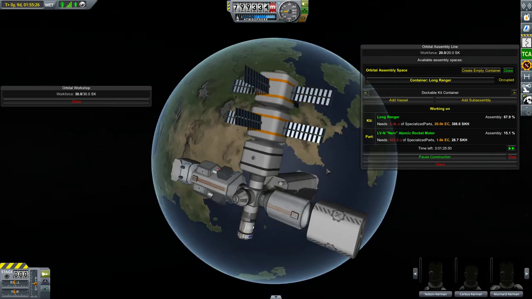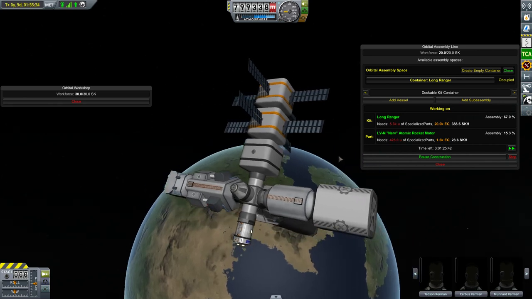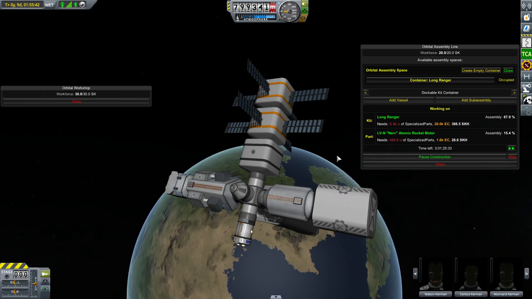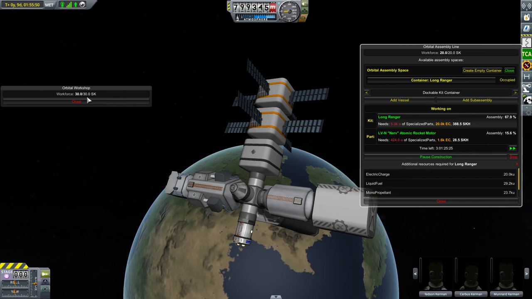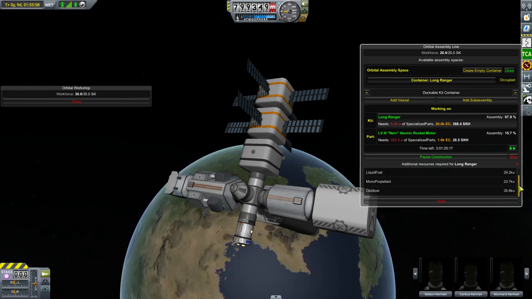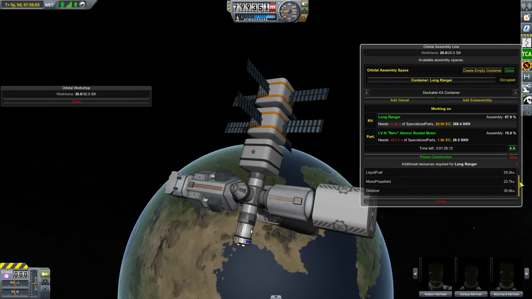The second thing, a new and rather handy, I would say, feature, is that now you can see which resources the built vessel will require. You can see it in several different ways. First, you can just select the kit in any of the workshops, and the pane at the bottom shows which resources it would need when you construct it.